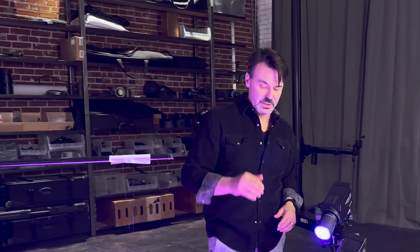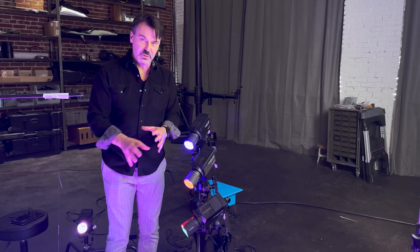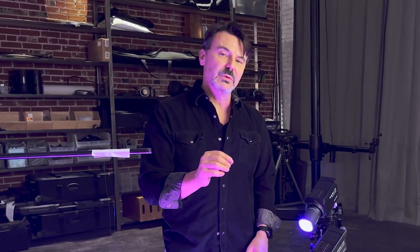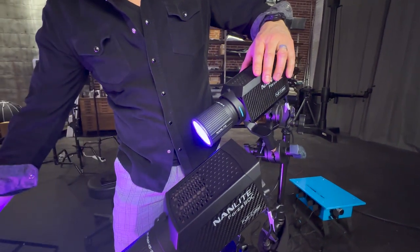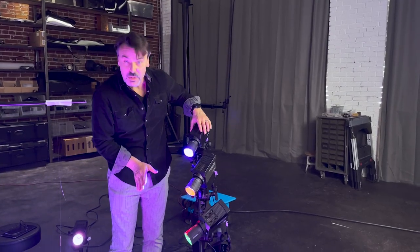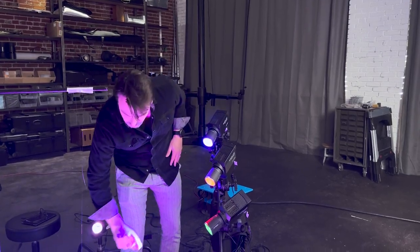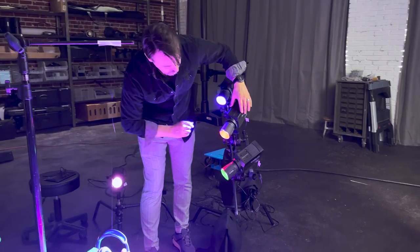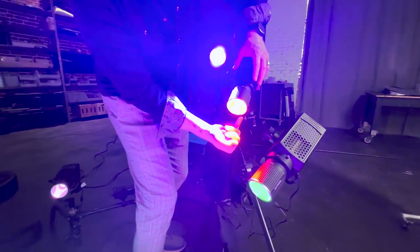The reason I'm doing that is I want to change the position of the shadows. Again, I'm in pretty close to this subject, so I don't have a ton of flexibility in where I place these lights. But I've got flexibility in how I position them and what part of the reflector I'm using. For example, this blue light, the main light, is pretty much coming dead center on this. I have it tipped up a little bit in order to get that shadow a little bit longer. So the center focus of it is right in this area. And then next I've got my red light, which I've got sweeping at a little bit of an angle, and I'm using more of the outer edge of the reflector.